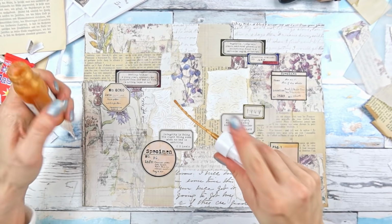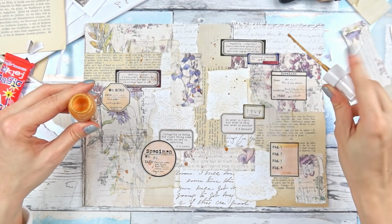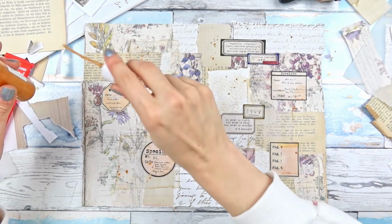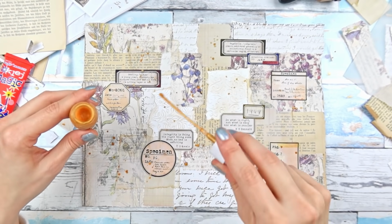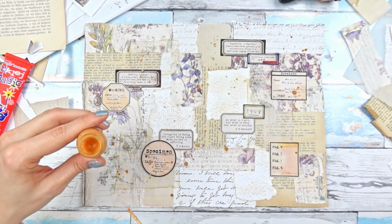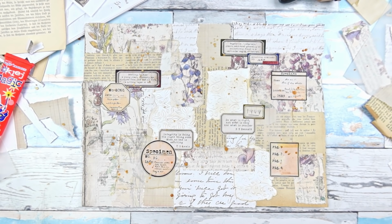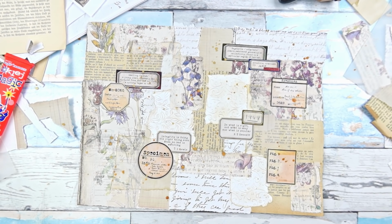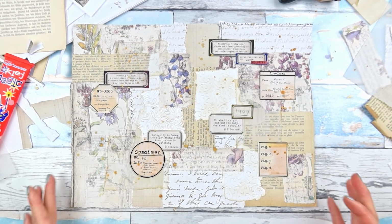So I'm not too worried about the background, how it looks, that it's crumpled. Love it, love it, love it. Crazy spluttering. Okay. Maybe something like this. We can always add more if we feel like it. Okay, guys, so I'm going to take just a short break and let it dry, and we will start cutting our journaling cards.